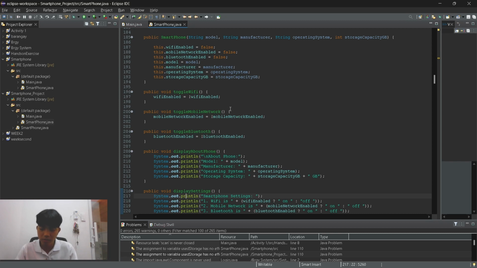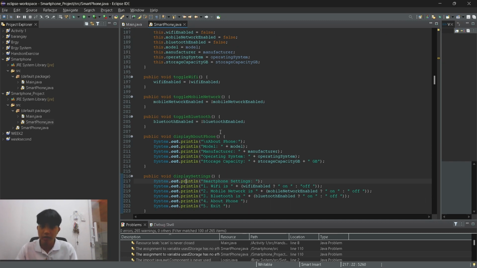The display about menu, about phone, method provides information about the phone. To demonstrate how this code runs, you will need to instantiate the smartphone class, call its methods, and observe the output produced when each method is called.